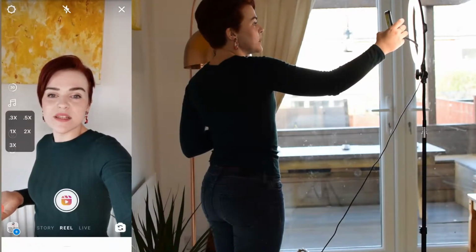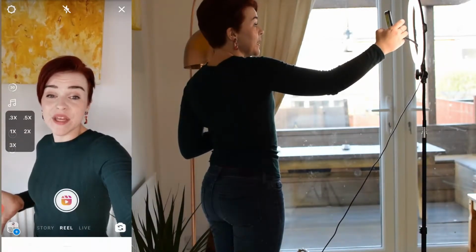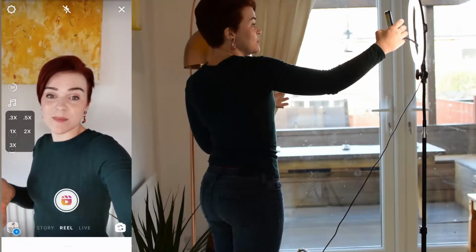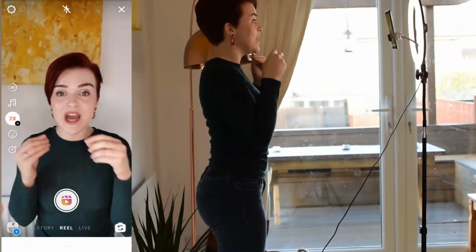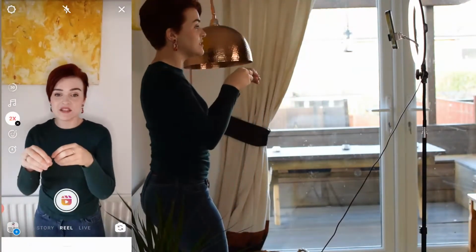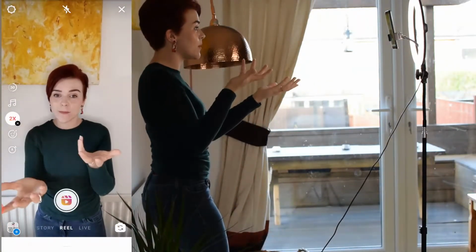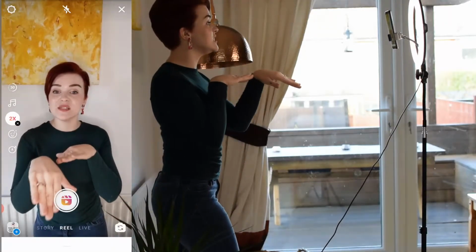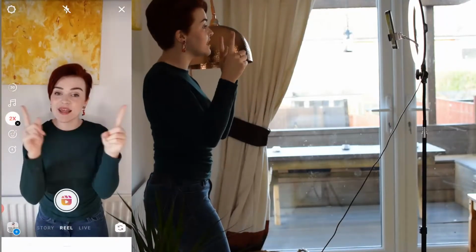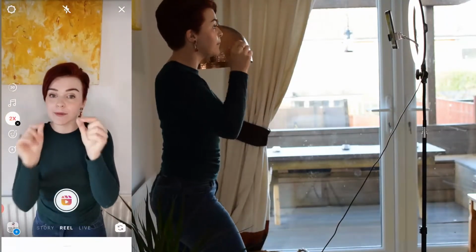Then the next little button down is time. So how fast the video is playing. So if I choose to click ×2, that's going to speed me up. So if you're filming a little bit of a process of you sewing something on a sewing machine, like going back to the clothing idea, that would be really useful because it's just going to speed it up so you can fit more into that kind of small little clip.